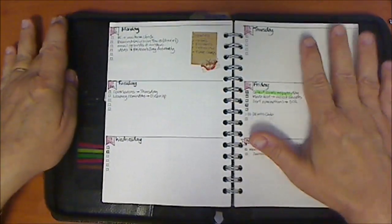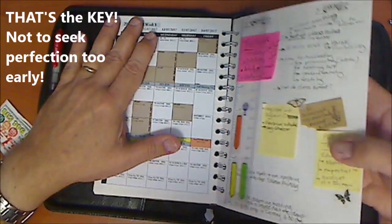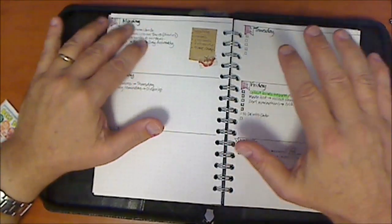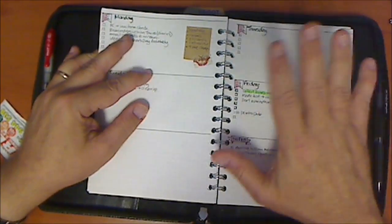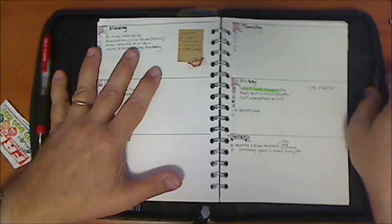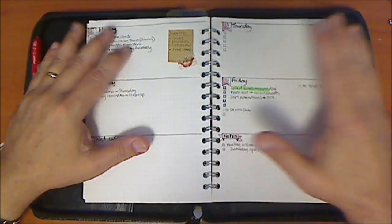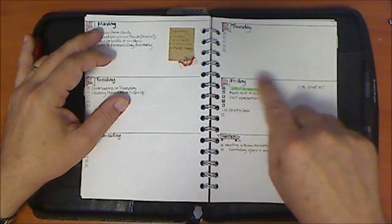So it's going to be a trial. I've got to be a bit easy with myself to make sure I don't feel like I have to get it perfect straight away, and it won't be, and eventually it'll work out. What I need it to be is fully functioning and getting my jobs done straight away. So all of my curriculum is really online, and this is solely for organizing, reminding, and all the administration that happens during the day. So that's a bit of an overview, a really long overview, but to give you a bit of an idea. And hopefully I will trial this and give you some updates in the next few weeks.